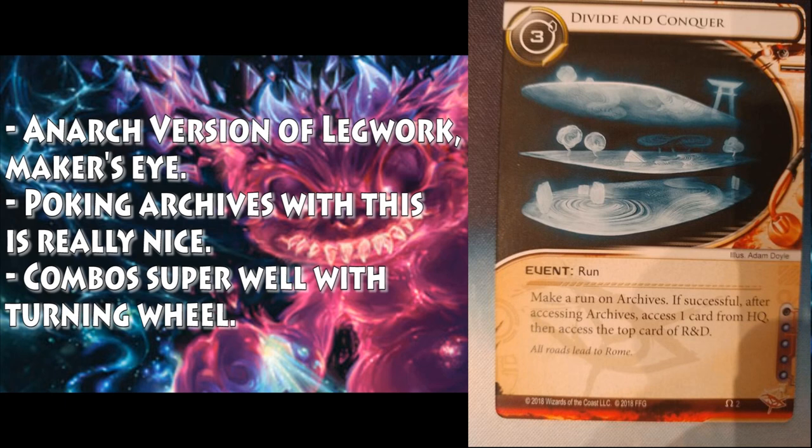Or I think you could also combo it with the Turning Wheel. I believe this still works with the Turning Wheel. You could run Archives, hit the other two servers, and still dig super deep on one of those other two. So it's definitely got some usage. You're not going to see it as often as Legwork or Maker's Eye, but I think it does have some solid use, and this card can definitely have some really nice plays you can do with it. So I'm very glad to see this.